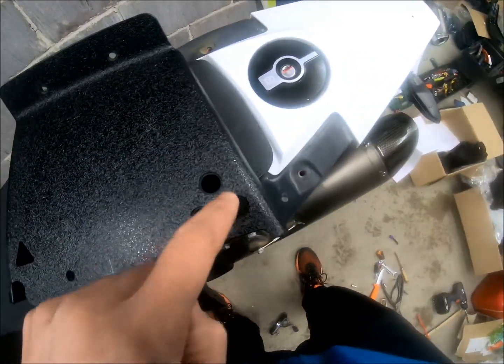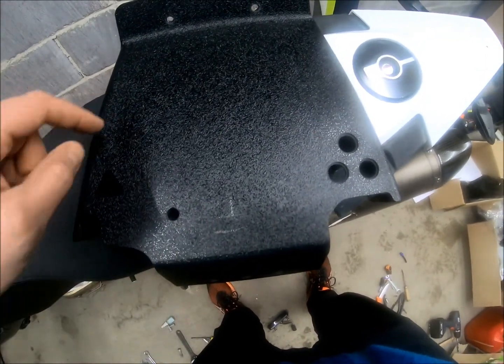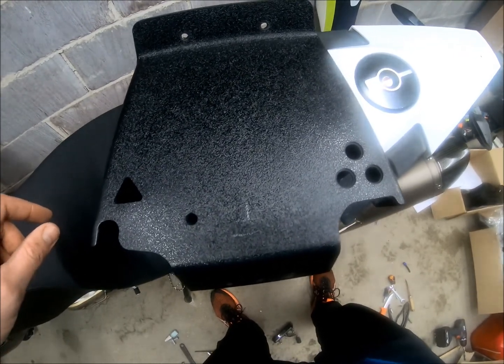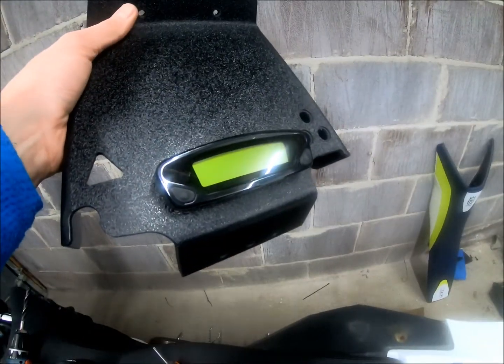This hole and these three holes are pre-drilled, but you also have full freedom to drill new holes and mount new equipment wherever you want. It's good to have that flexibility, but on the other hand you do have to drill the holes in exactly the right place. Speedo is now in place.